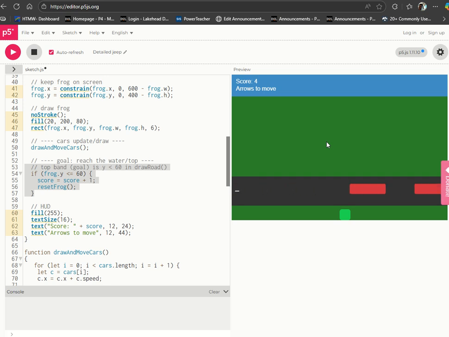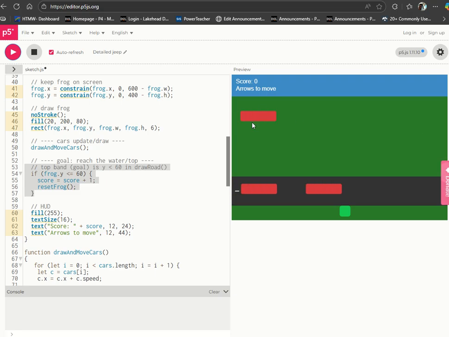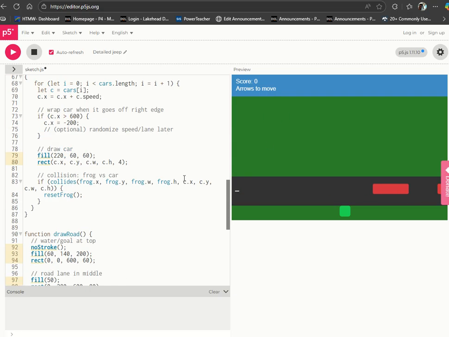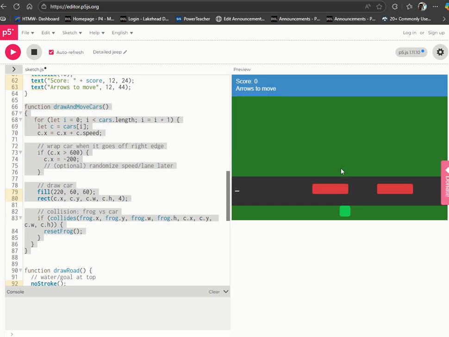The one thing is that you noticed this one doesn't respawn. Notice that? This one doesn't respawn. These ones do respawn. So we know it's in draw and move cars. Why doesn't the one going left respawn?